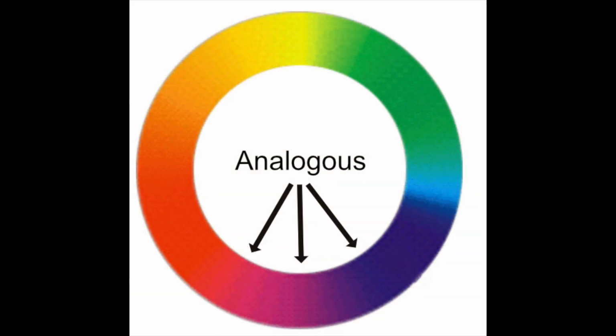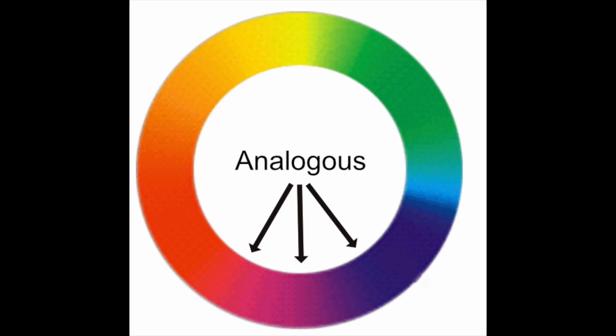Now we're going to have a look at an analogous colour scheme. Now an analogous colour scheme takes that central monochromatic colour that we chose earlier, but now what it also does, it adds hues either side of it as well, so you get either 2 or 3 separate hues that combine together. And as before, you can spin that to any part of the colour wheel you want and use those 2 or 3 hues in your analogous colour scheme.